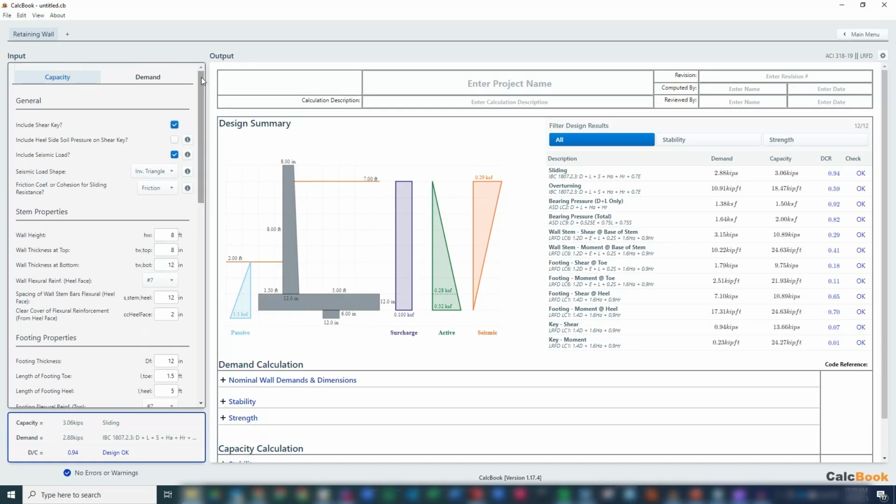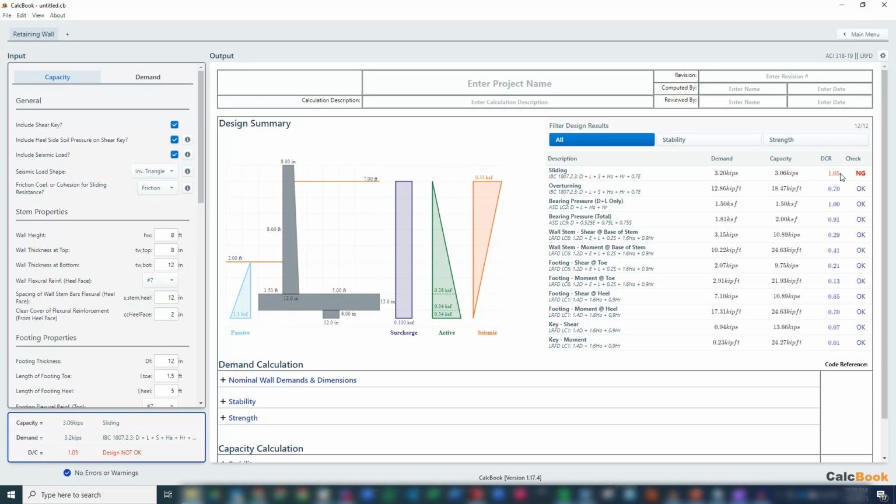One thing I want to point out is that some codes, depending on where you are, will require you to include the heel side soil pressure all the way down to the shear key. So you can see right now the passive pressure diagram goes down to the bottom of the shear key. But the heel side, or the active side, right, that does not go down to the bottom of the shear key. That stops at the bottom of the footing. Depending on some codes, they require you to include this. So if you were to click on this, it will increase the overall height of your active side diagrams, so putting more pressure on the wall and more overturning and more sliding. And you can see that that causes the sliding to go up.